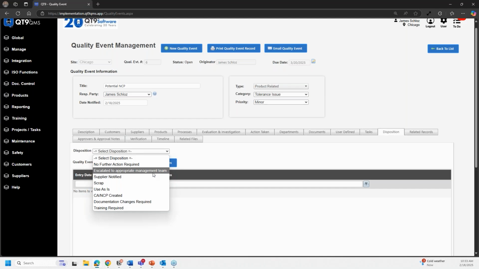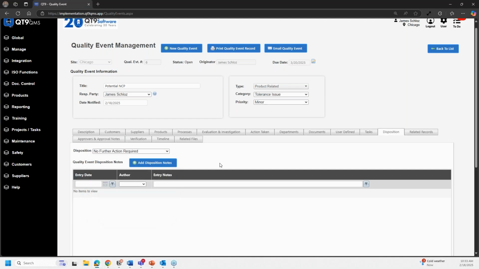Maybe this needs to involve notifying a supplier, creating a corrective action or an NCP. Maybe a document change is required. These are all potential outcomes that you may want to track. So in our case, we're going to say that no further action is required. So I do have that option.